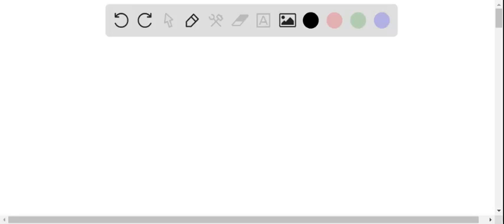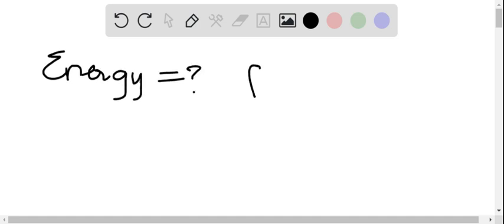So in this question, we need to find out the energy at the bottom of the first allowed band, right? We need to find out the energy for the case that beta is equal to 10. So let's start with the solution. The solution is very simple. Now we need to find out the minimum energy of the first band.